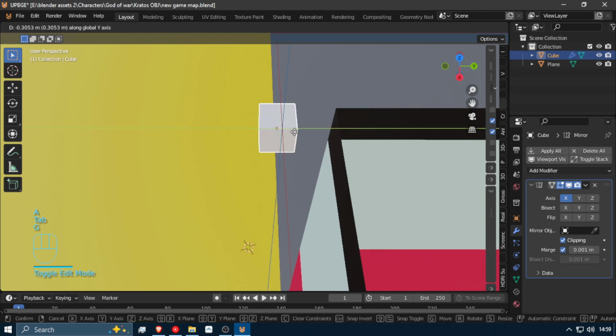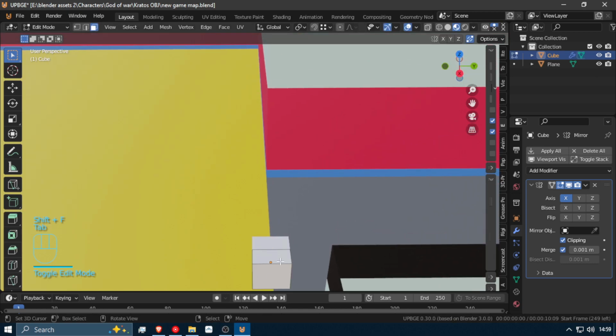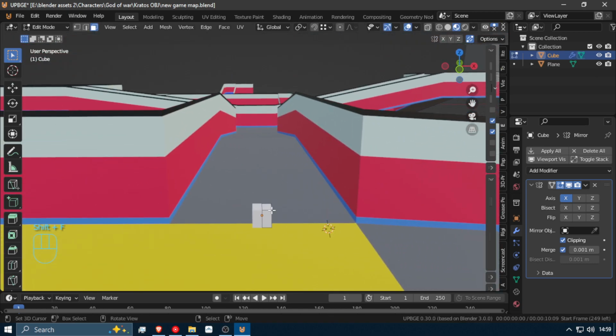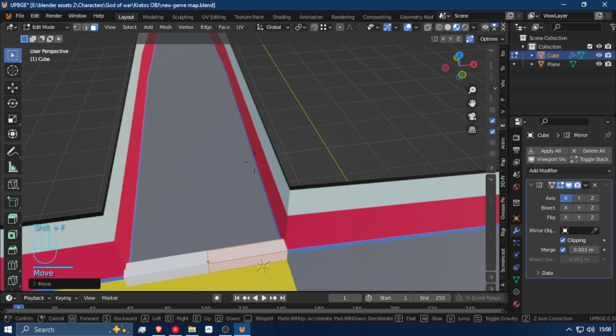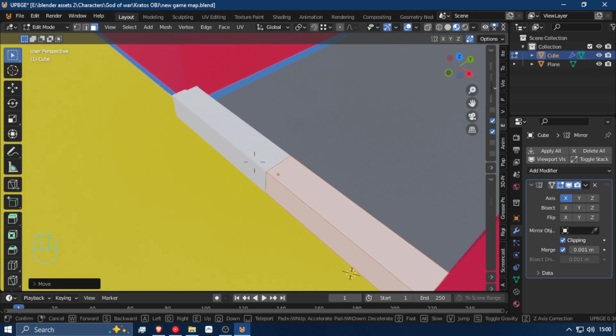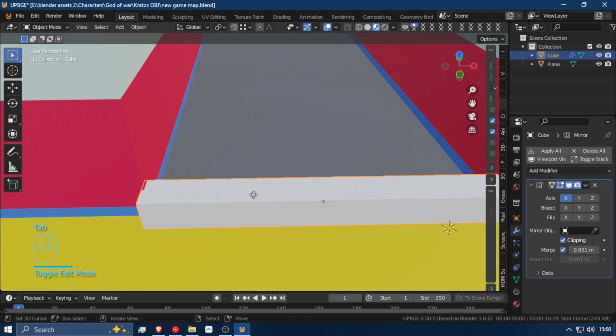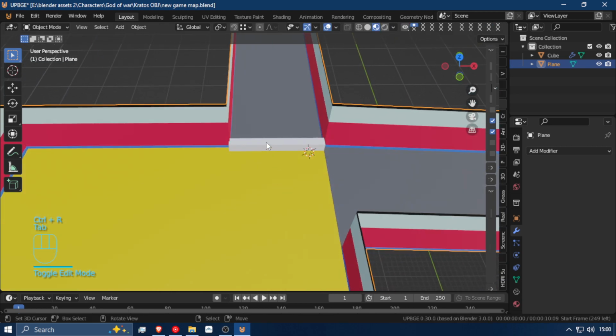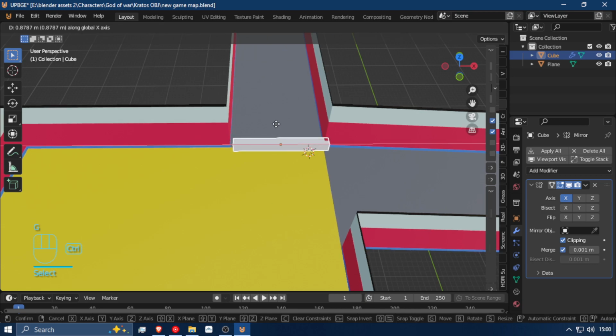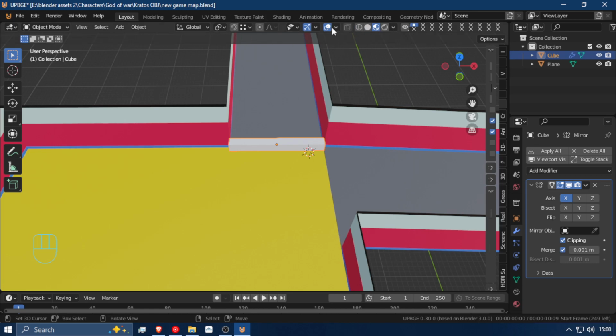So first of all, I think I'm going to have to place this in the middle, somewhere around there. 7 to edit mode, hit A and just drag it out. So you can just snap it to a face. If it looks like it's going over, you know it's not in the center. To make sure it's in the center, you can tap into edit mode and make a loop cut just in the center. Then try to snap it to that loop, and make sure the snapping is set to not vertex but edge.